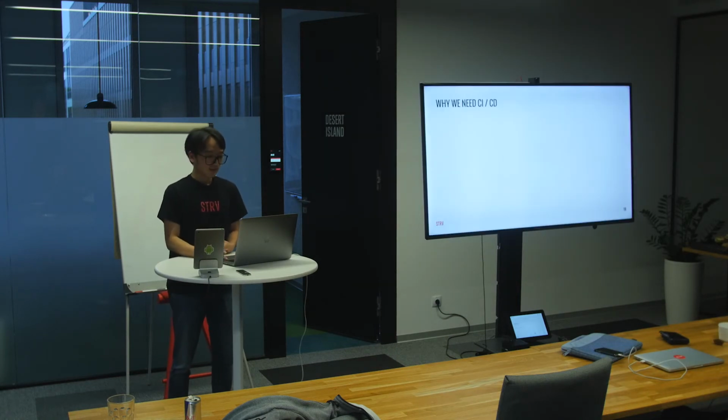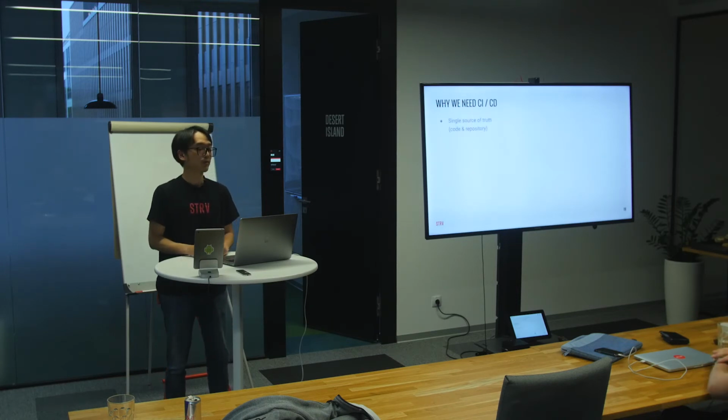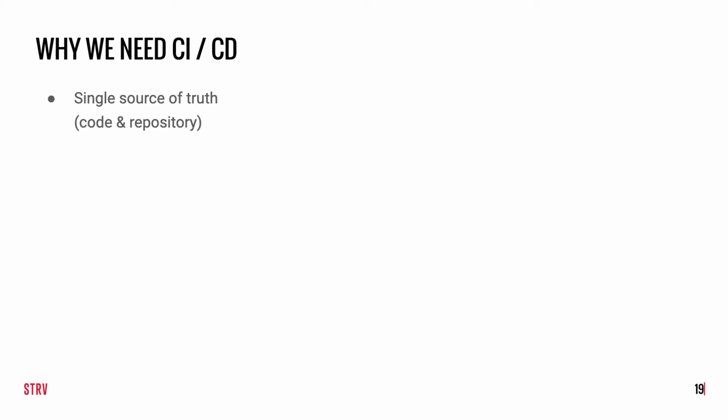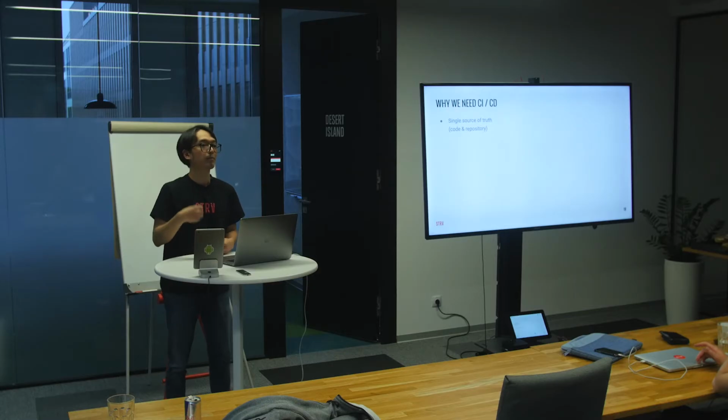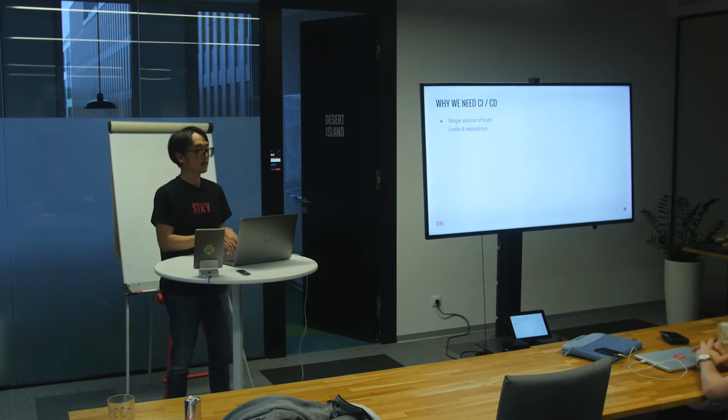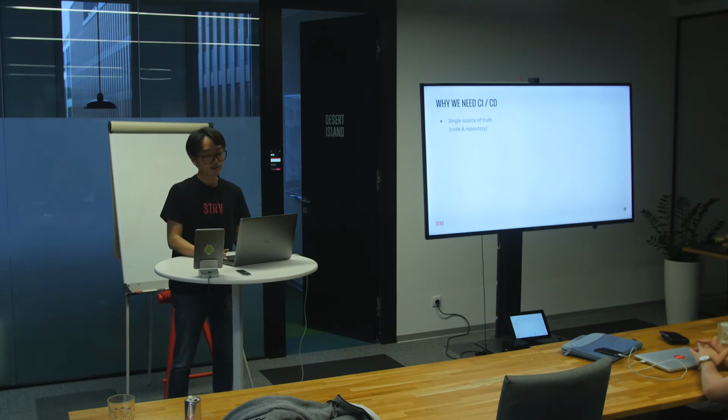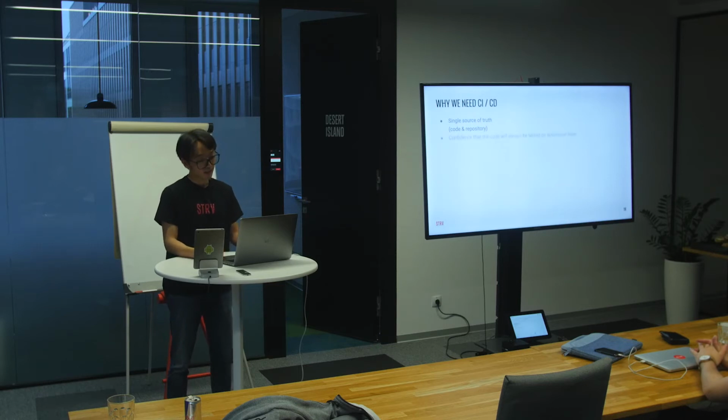So why do we need it? The first thing I think of is it's very important for a single source of truth. Whatever your application is, whichever version is deployed, it will always be synced with the repository. What I mean is that you will have to pull and push, as the warning sign said, if you do it manually. But if you have CI, then everything will always be built from the repository at the latest version. So that is a good point for CI/CD.